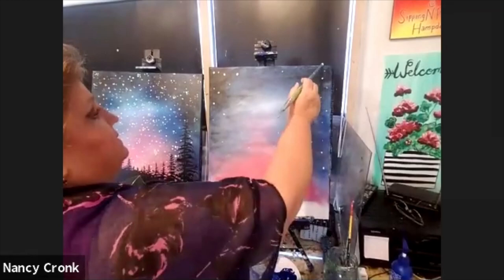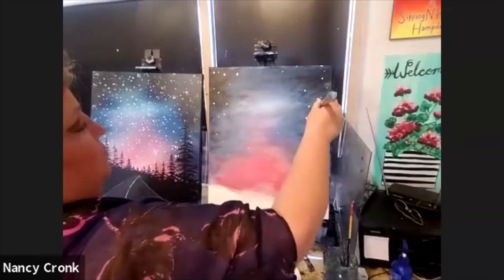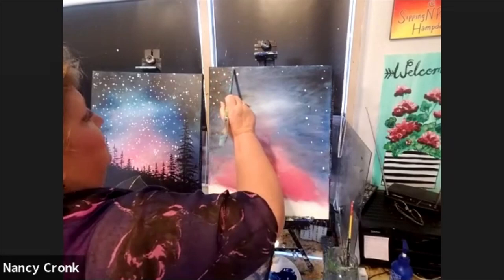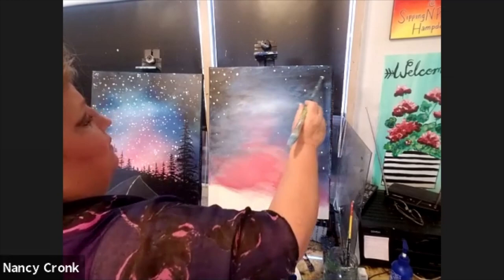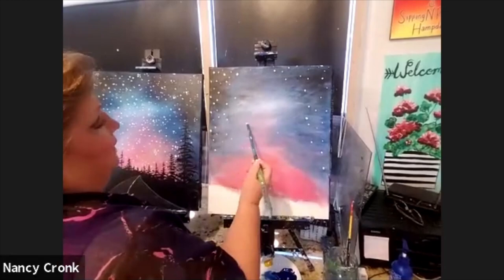Just soft little dots. Now if you really want perfect circles, you can touch it and twist it, touch it and twist it, touch it and twist it. I don't really care, so I'm just gonna tap. I'll reload, if I get lines, I'll reload. And I don't care if they're perfect. So I'm just gonna keep doing this. Now, every time I reload, the paint is thicker and I get bigger dots. And then as I keep going, the paint starts to be left on the canvas and not on the brush, and then I get smaller dots.